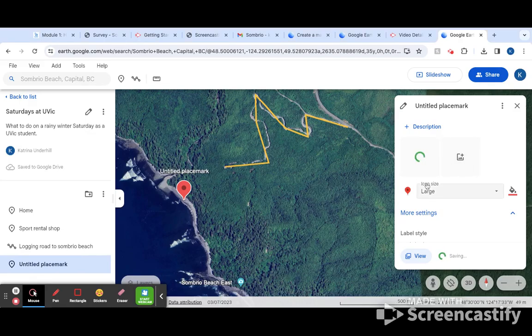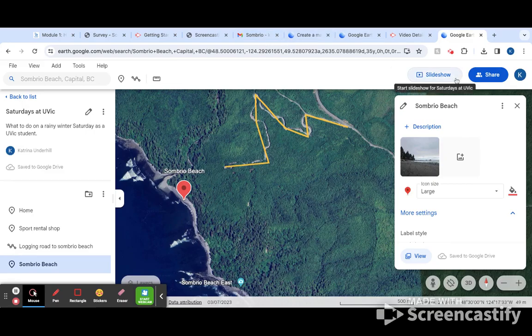Add that. And there you have it. You could add a description.